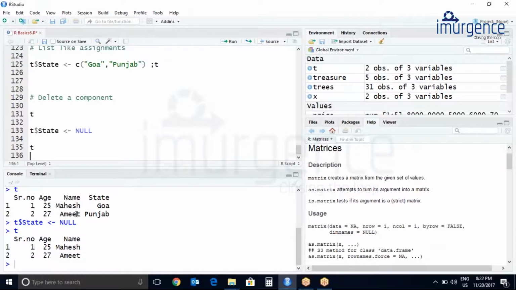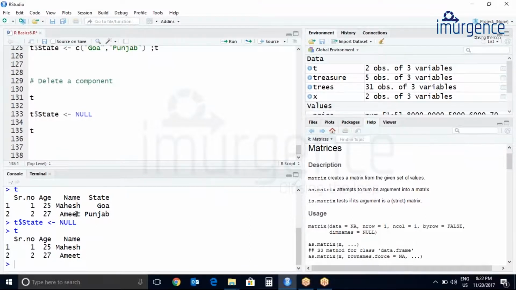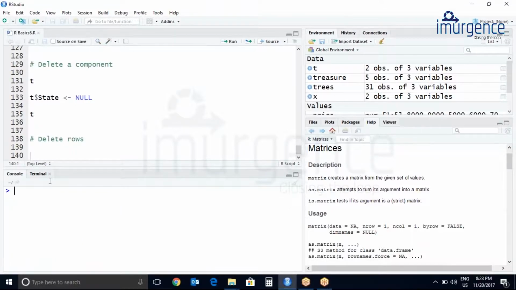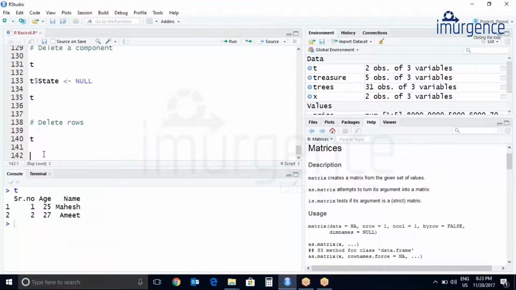Similarly, rows can be deleted through reassignment. So let's try to delete rows. Just clear this off. Let me print T again for reference. Okay, so T again.